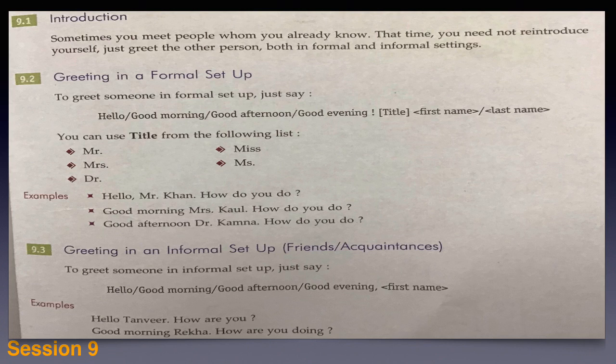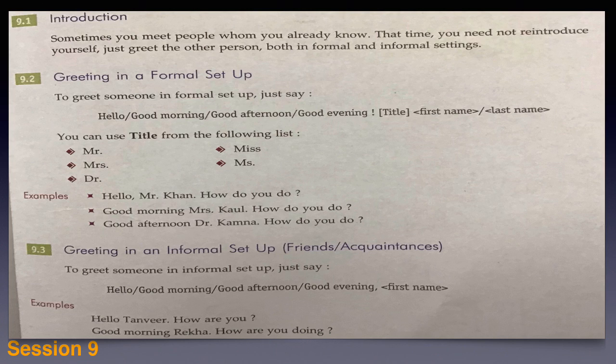The example here is given as, hello, Mr. Khan, how do you do? Greeting first, then the Mr., whatever title you want to use, and then Khan, the last name, and how do you do, your greeting once again. Good morning, Mr. Call, how do you do? Good afternoon, Dr. Khanna, how do you do? These are the formal introductions, as we are taking it that we know each other. Then only we will use this kind of greeting.